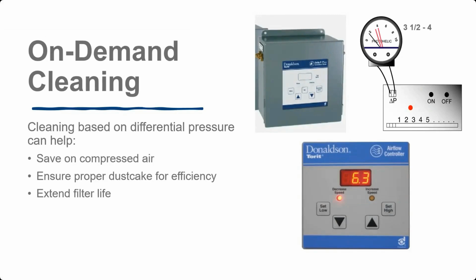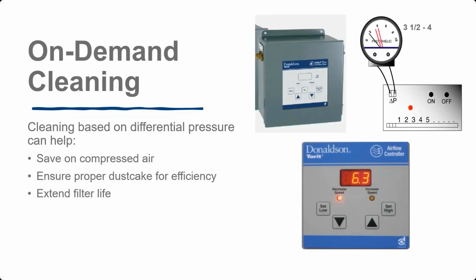And so by cleaning on demand, to only clean when your differential pressure is over 3.5 and before 6, you're going to limit the amount of cleaning that you do on your dust collector, which is going to save you a lot of compressed air. But then you're also going to make your dust collector run a lot more efficiently. And most importantly, you're going to get extended filter life, because beating up those bags with the pulsing system is one of the causes of eventual failure. So if you can limit the amount of pulses, you're really going to be doing yourself a whole lot of good.